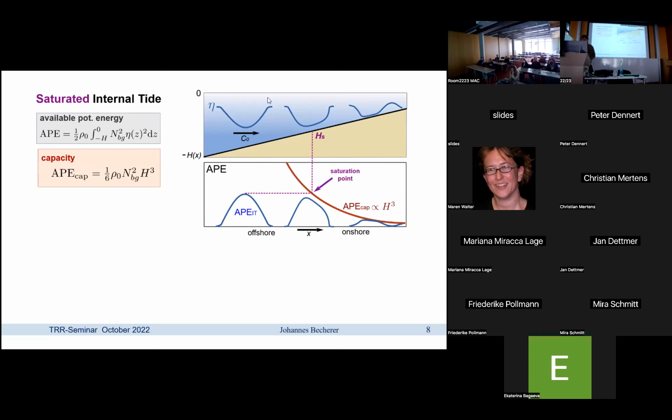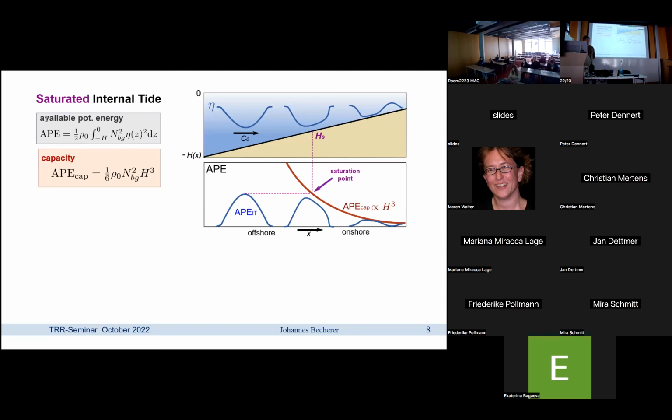So we can think about this a bit conceptually as well. This is my conceptual sketch of an incoming internal wave. It has a certain amplitude and comes in with a particular speed. Then if you think about it, as it's coming in, the bottom comes up. So at some point, its amplitude will be approximately the same order of magnitude as the water depth. From there on, if it wants to propagate further, it has to lower its amplitude, which can also be thought of in terms of energy. Amplitude is related to the energy of the incoming wave.